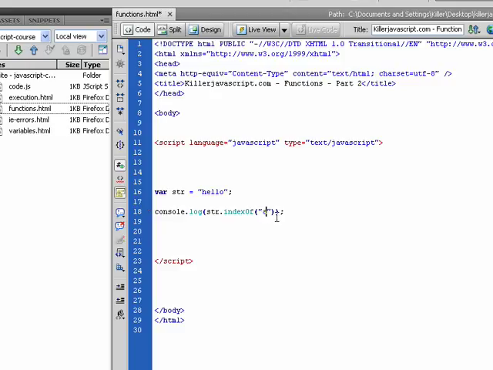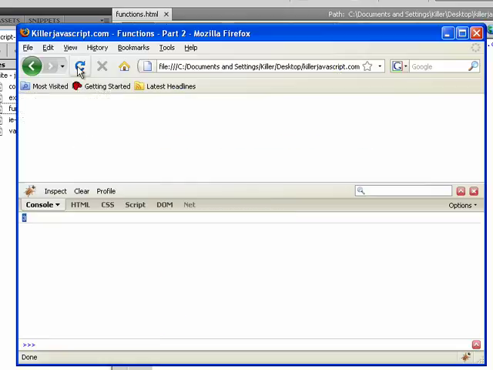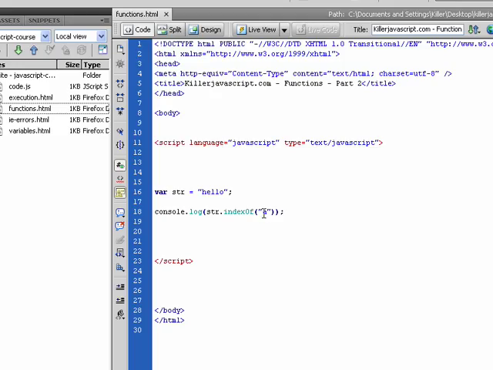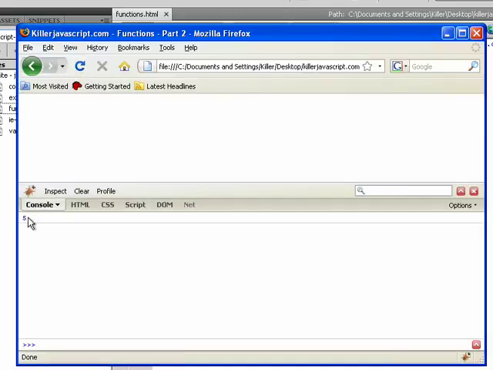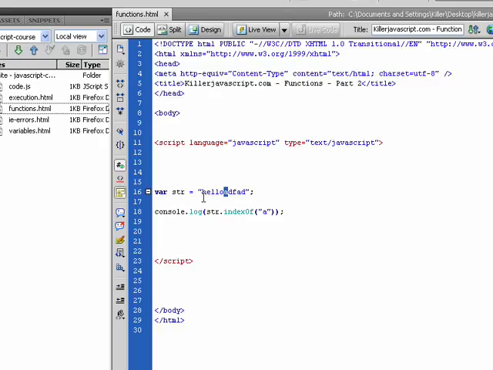What happens if we ask for the index position of the letter a, rather? So we go here, -1. Now, -1 means it can't find any occurrence. It doesn't find any place in the string where a appears. That's why we get -1. So how about if we put in an a, so let's see what happens. Position 5, all of a sudden, it's in the 5th position, right? 0, 1, 2, 3, 4, 5.